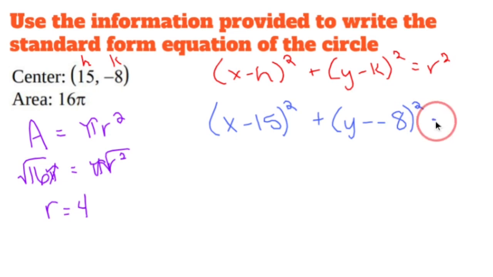And r squared is 4 squared, which is a fun game. By the way, we already found out that r squared was 16 a minute ago. Maybe I could have kept it like that, but you know, who cares? x minus 15 squared plus y double negative is a positive 8 squared equals 16.